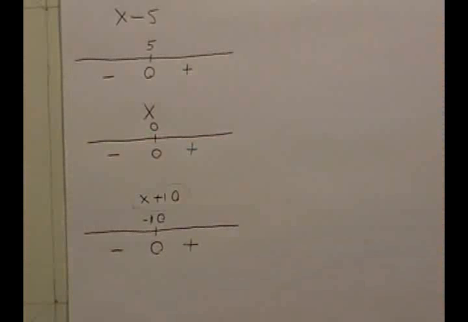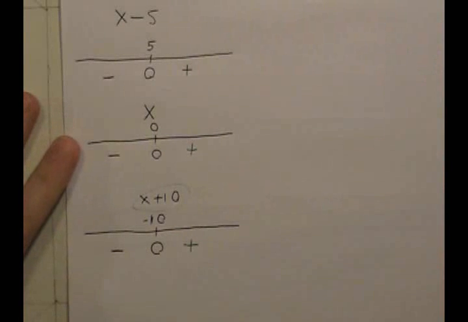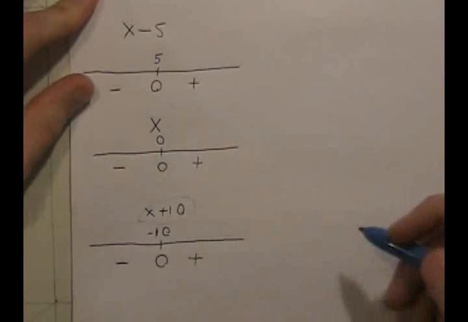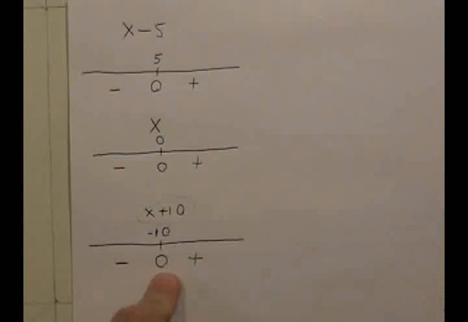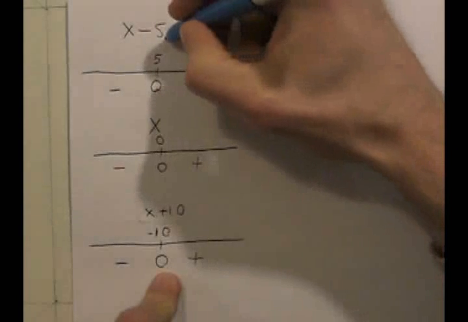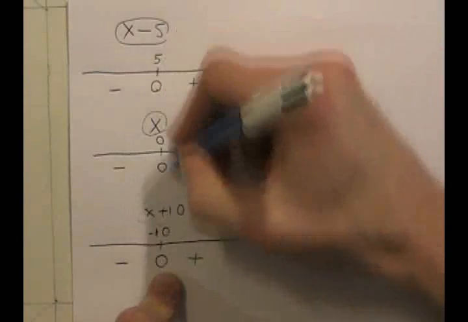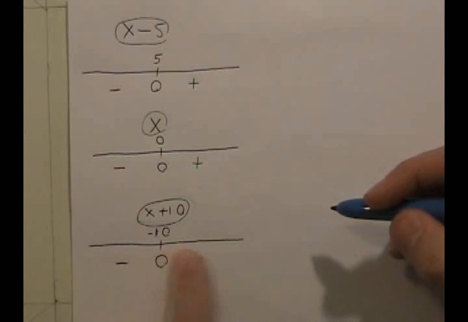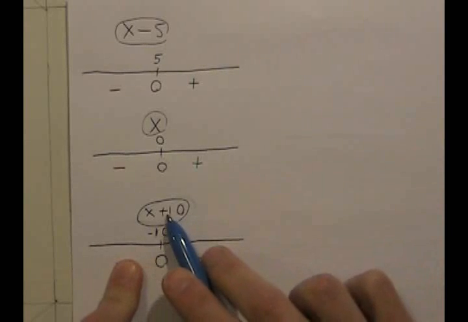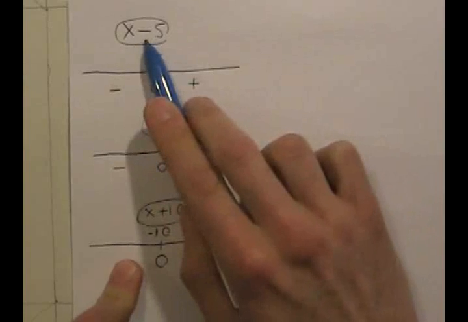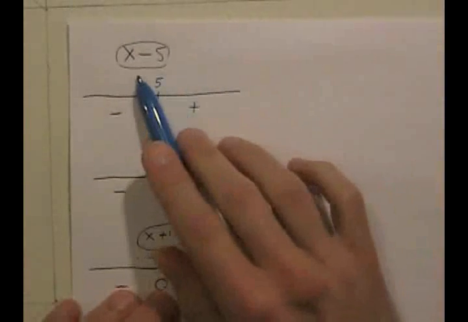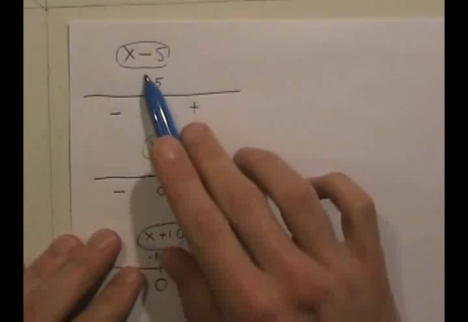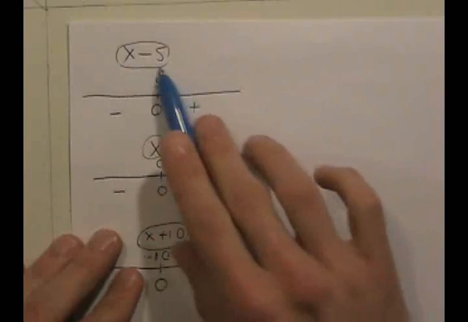And there's a couple things that I want you to notice. Notice that they all look exactly the same. They all go plus, minus, plus, minus. So there's always a sign change, and that's an important part of this. If you're dealing with a linear factor, you're always going to get a sign change across the value of x that makes the expression equal to 0. So when you see x minus 5, what you should think in your head is that the value of the expression is going to change sign if x is on either side of positive 5.